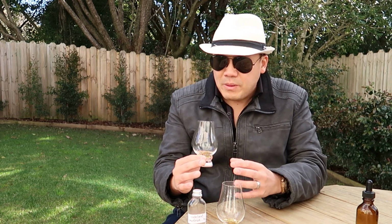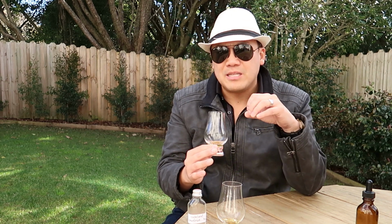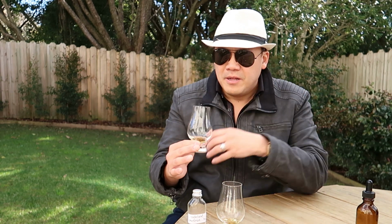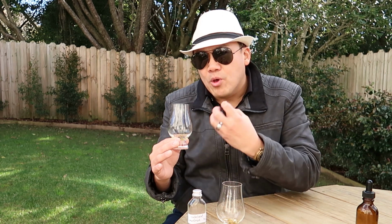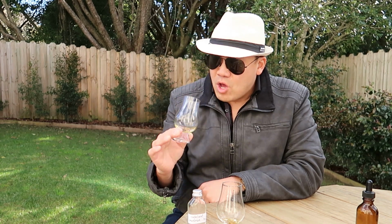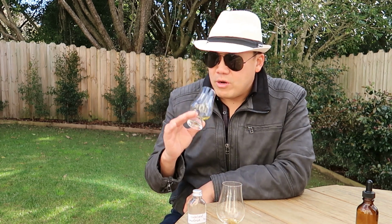Right now, I'll tell you, because with the water, I get a slight grapefruit bitterness in the end, but it's more reminiscent of the spirit. I'm tasting the spirit, not the flavor. I think it's just, yeah, with the water, the alcohol burn is actually a little bit more. Yeah, the nose also is just not quite there, so both of that already gives me a bit of a bias towards no water.